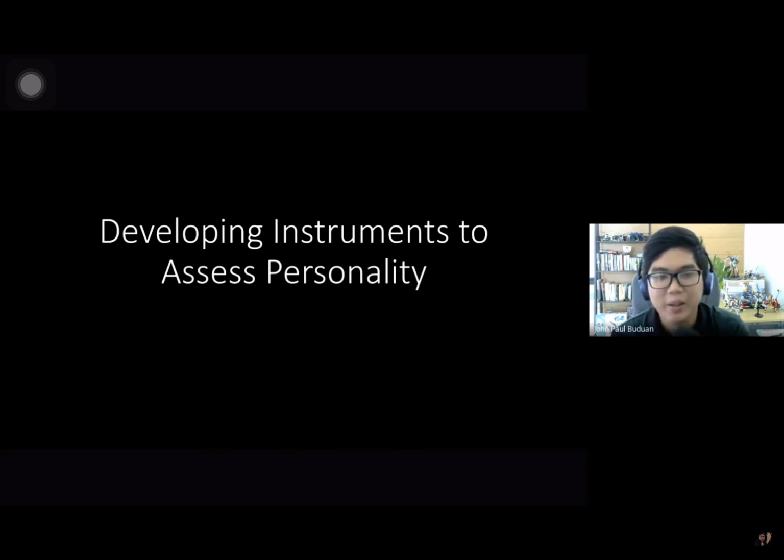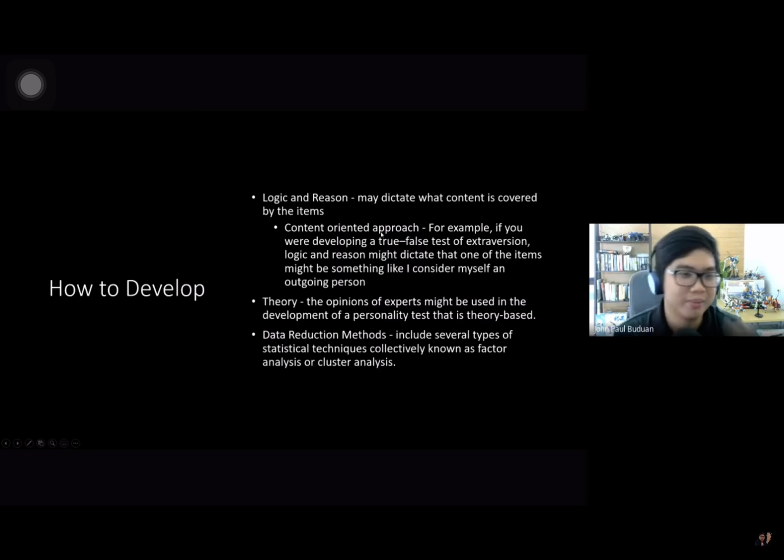So developing instruments about personality, I think I've already touched on this on your TOP, lalo na nung sa part nina Cattell, tsaka ng BFI, Costa and McCrae, tsaka ni Hans Eysenck. So di-discuss lang natin ulit kung paano, and basically parang di-discuss lang natin ulit yung ginagawa nyo ngayon. Clarification lang din. Okay, so how to develop?